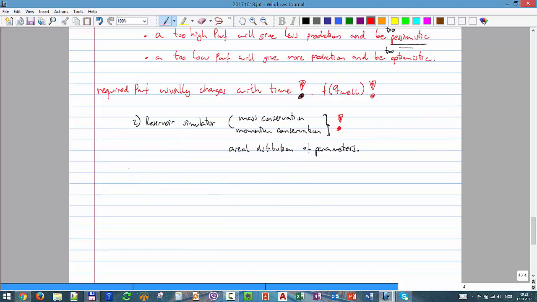Big uncertainty in the input, so be careful. But that's the preferred option, and in the reservoir simulator you provide the minimum pressure and you compute the profiles.